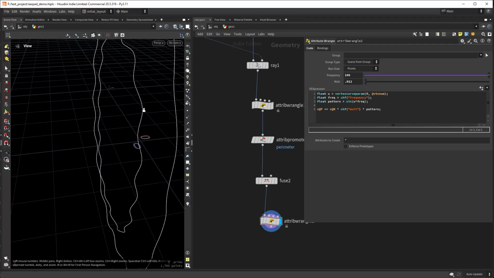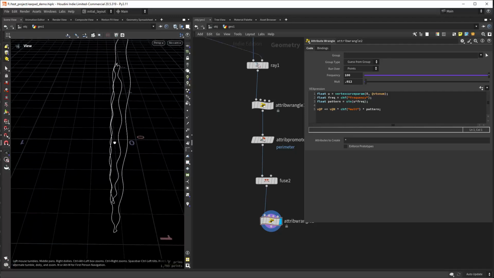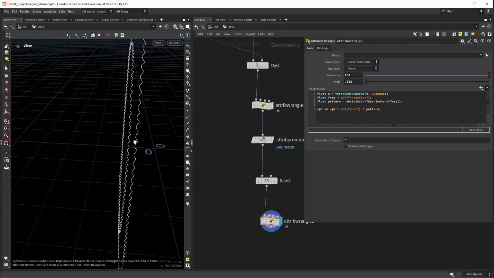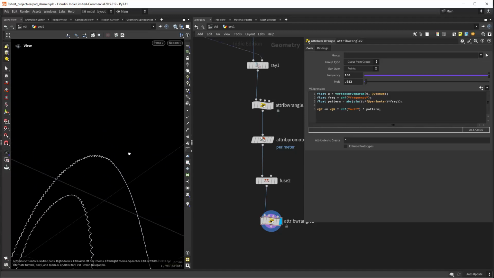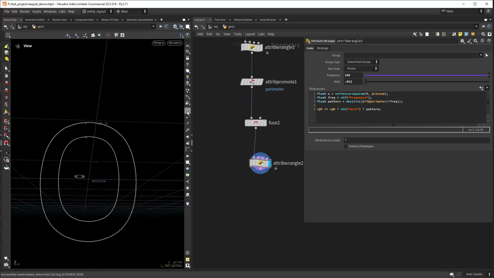We want to only have the front part displacing, so we want to flatten the part that goes back, and for that we can just absolute this, and we will also multiply the U by the perimeter, so we have the same pattern on both curves, and this is what it's giving us, and you can see it's respecting the normals, so this will be fitting nice on our shapes.